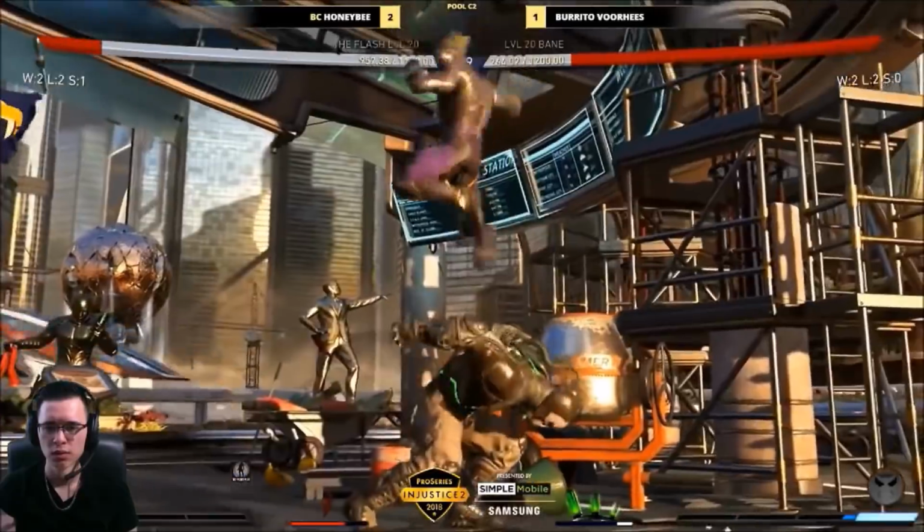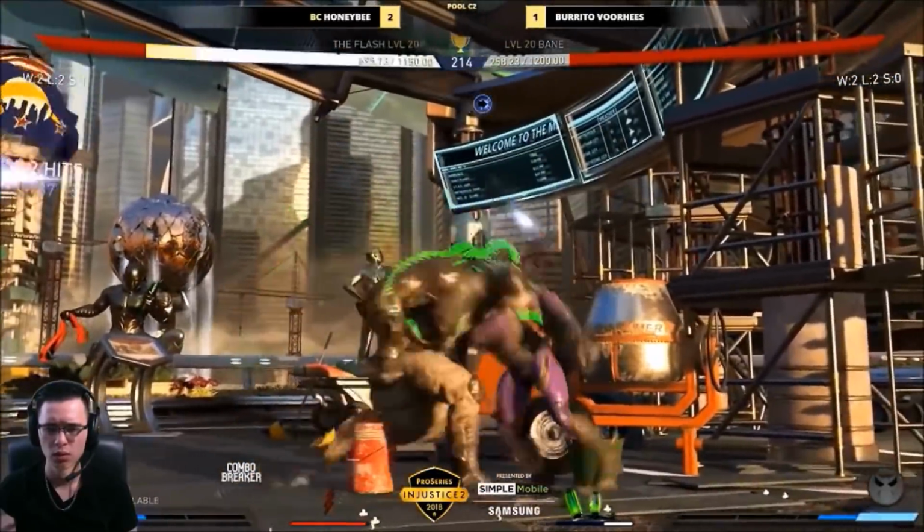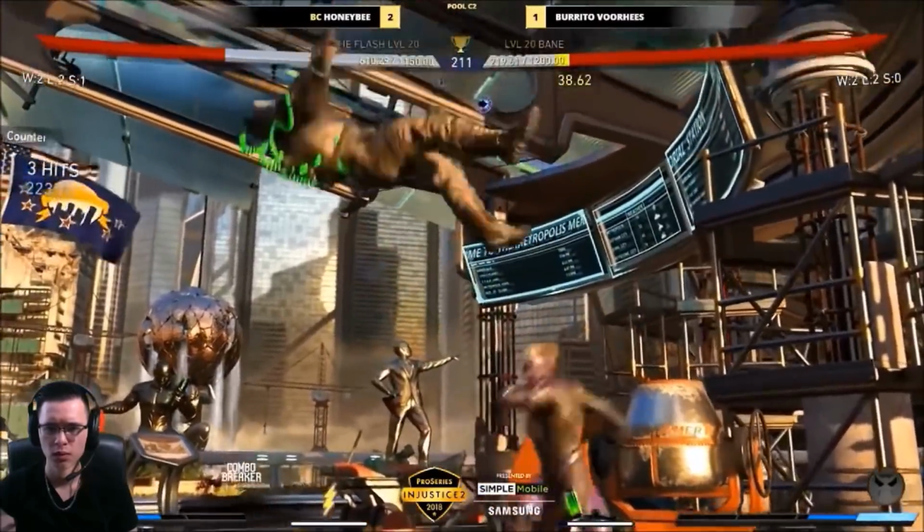All right, baited out the wrong wake up. Oh my goodness, barely getting out of that. That would have been huge damage from Burrito as he is venomed up. And any hit right here is going to spell massive damage.